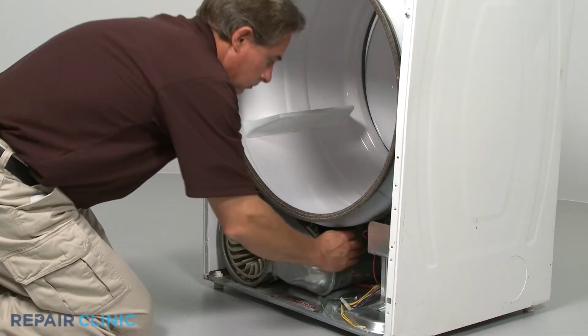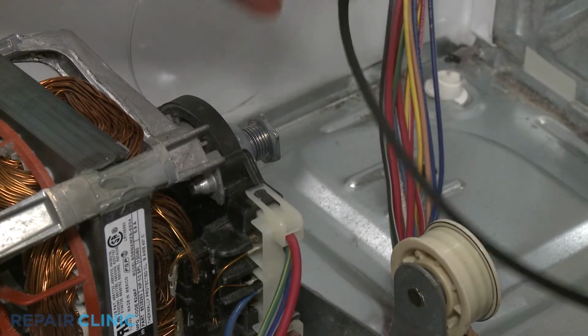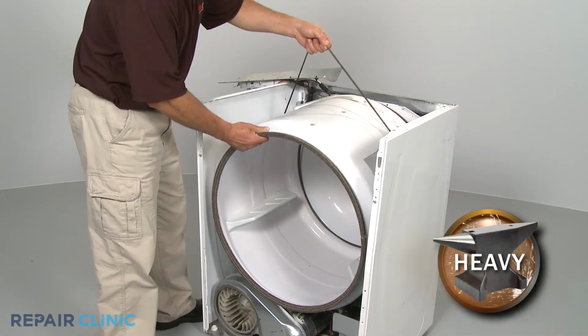Next, remove the dryer belt by depressing the pulley to release the tension and unthreading the belt from the pulley and motor shaft. Now use the belt to lift out the drum.